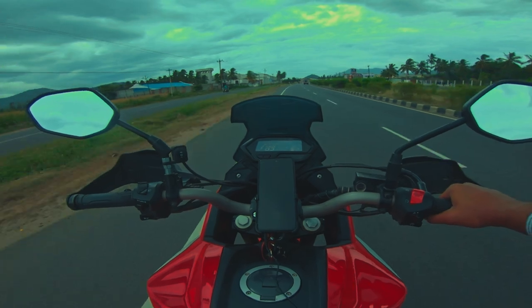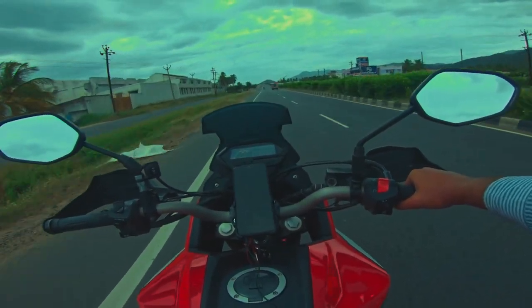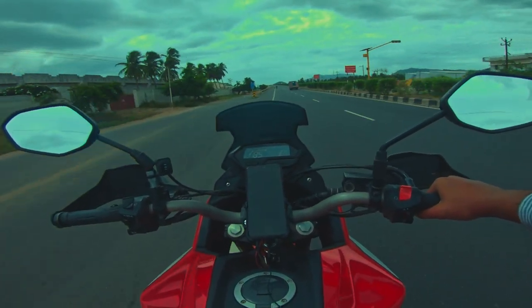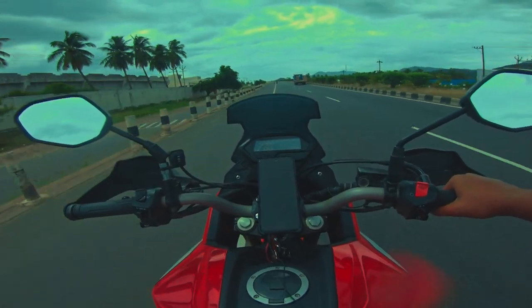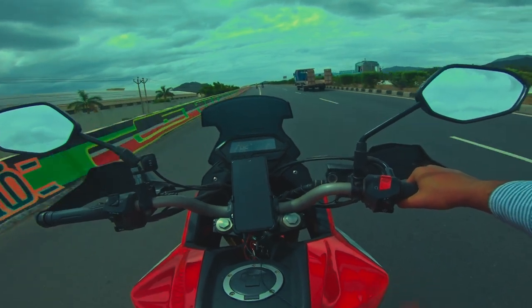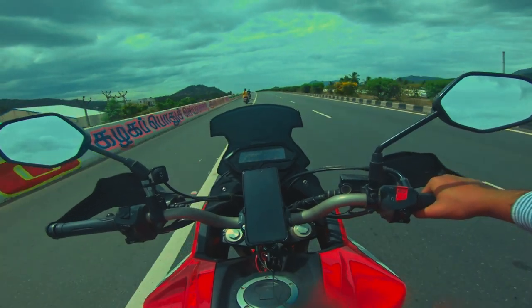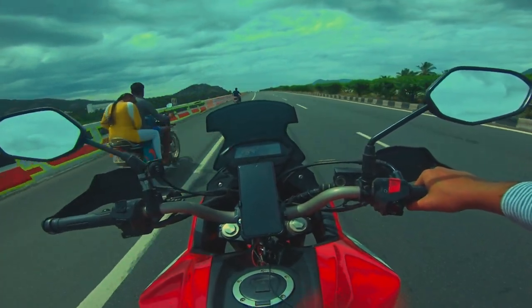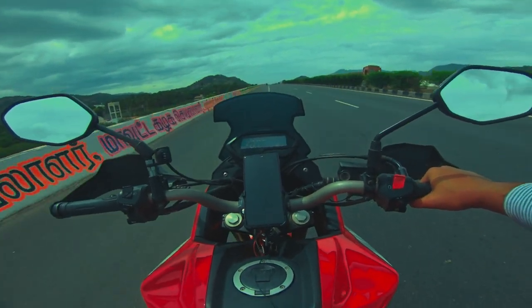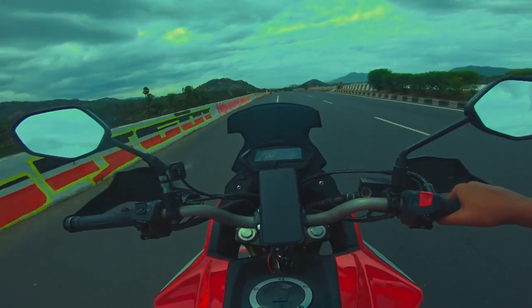If you are a top end puller, this is not a bike made for you. This bike is more of a cruiser in the mid range. The low end and the mid range are very, very good in this bike. I have to say I am very impressed, because compared to my CBR 250R, which has everything in the mid range and the top end, this bike is a charm to ride in the city and on the highway, because it picks up very well. It has very good torque in the low end and in the mid range. So it returns good mileage.